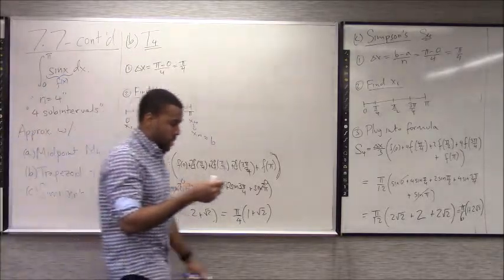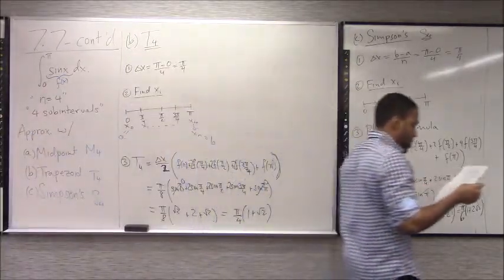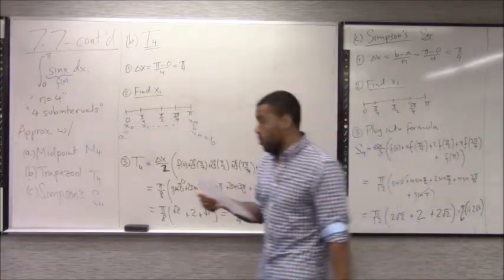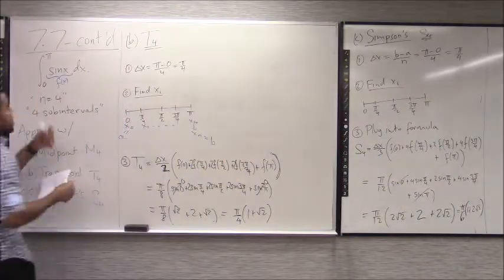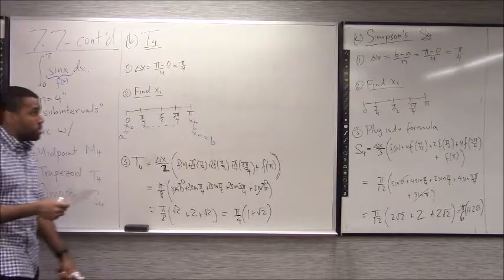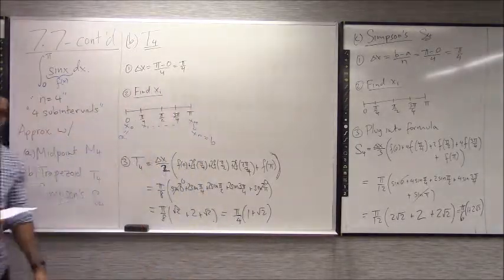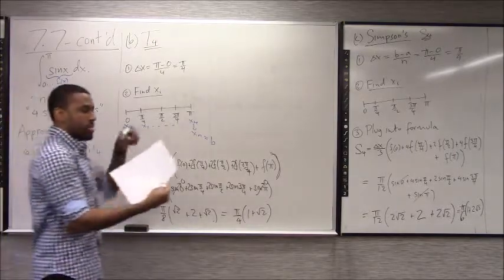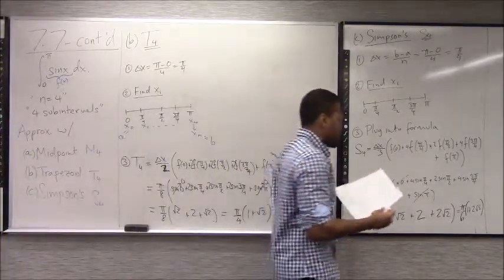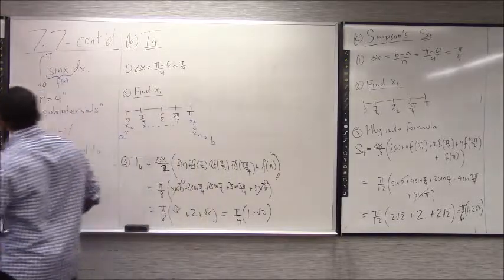Okay, find the associated errors with the approximations that you did in problem 1. So we found an approximation to this integral using 3 different methods: the midpoint rule, trapezoid rule, and Simpson's rule. Now the question is, how good are these approximations? Turns out you can prove that this measures how good the approximations are, and so we're going to use it.